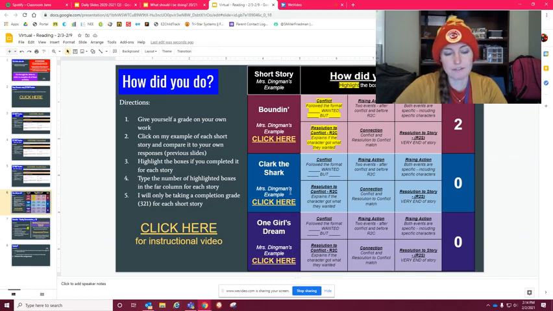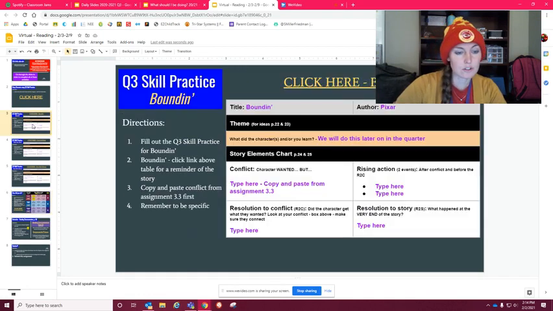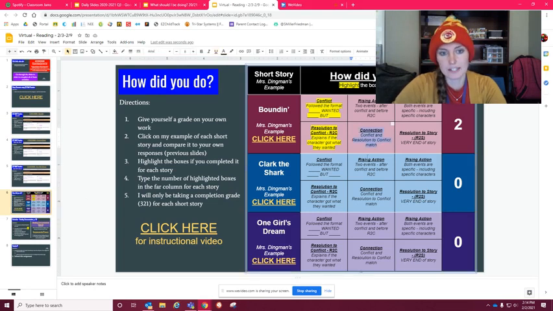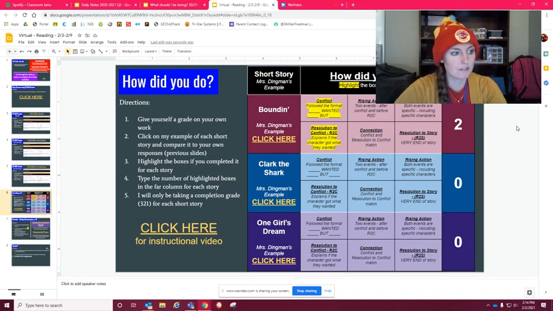That's kind of what's going on here. You're just giving yourself a grade to see how you did on everything, and you're checking to make sure you have these items. If you don't have the items, don't highlight them, unless you go back and change what you have here to meet the highlighted section. So if you go back and change it, then you can say, oh yep, I changed it so there is a connection. It matches. So now I can highlight it. Okay, so you're going to do that for all 3 of them. And that's all I have for this.